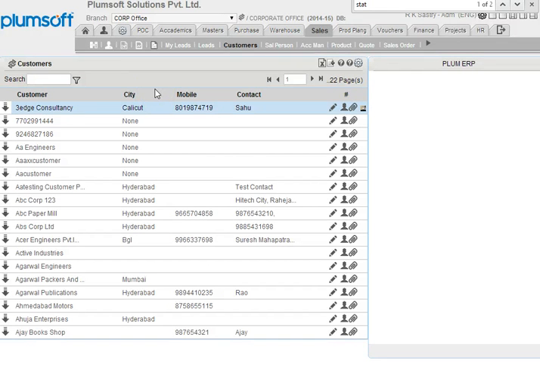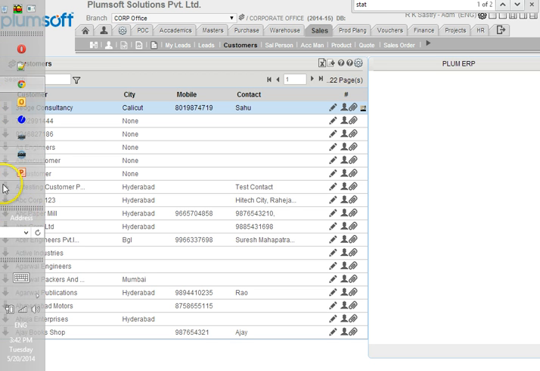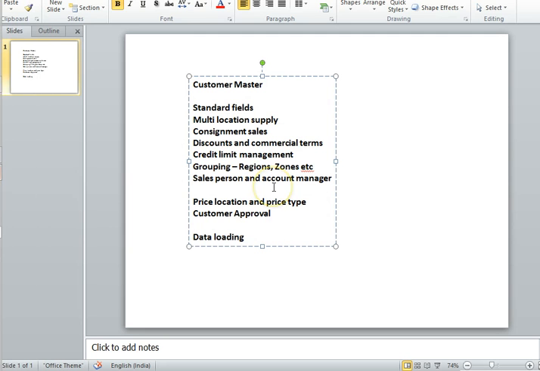Welcome to the specification which we should have for an order to cash application. In this there are two major masters, which are the customer and the product. So I'm just now taking a total view of the customer as designed in Plum, not necessarily applicable across the world. So with some salient features which I thought the application must have.